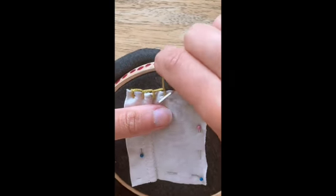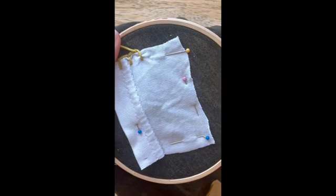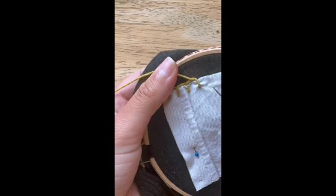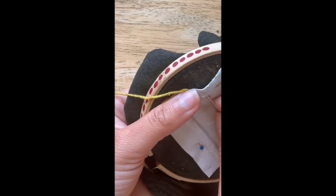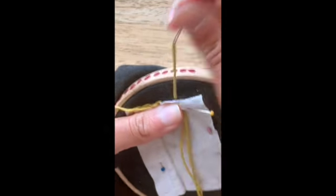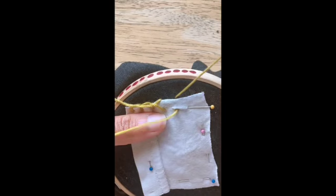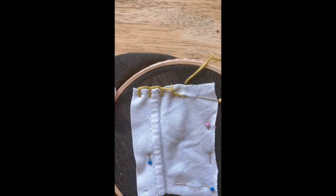What happens if you don't put the thread around the needle? I'll show you. It's not a big deal, but it just adds an extra step to it. So I'll go through both layers, then come out on the back layer. And I'm going to pull all the way without bringing the needle through the loop. So I'm just going to go all the way. And this is what happens.